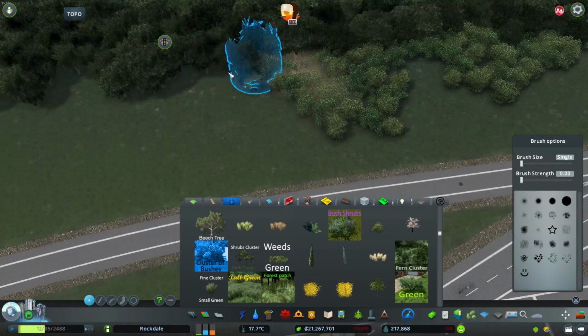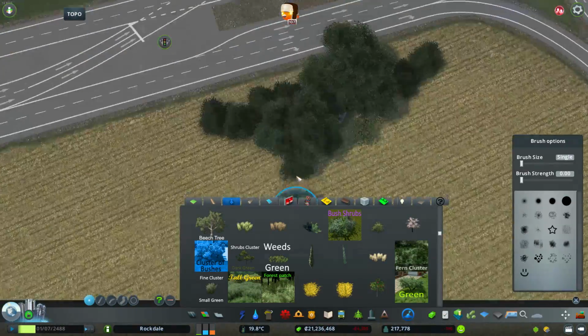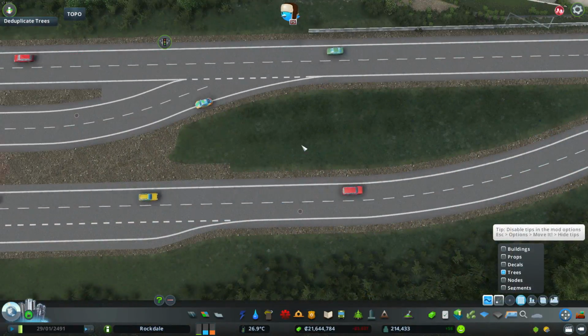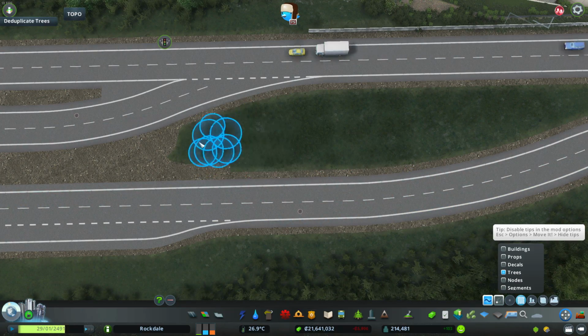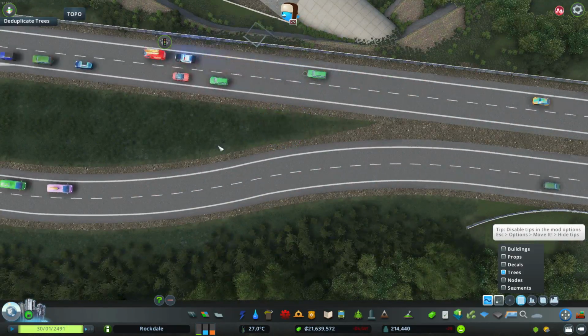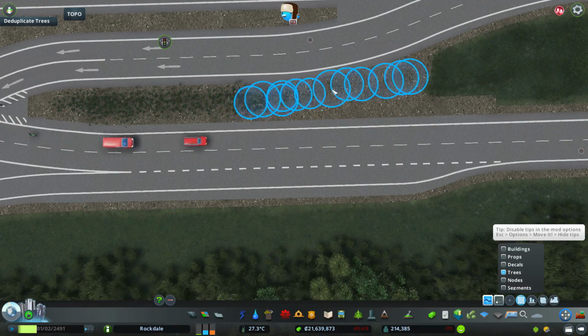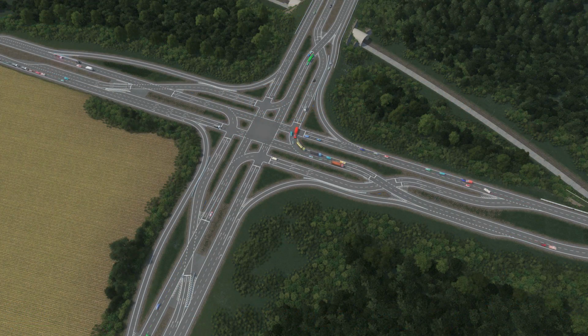When I was looking at this area, when nothing was built there, I got maybe like 40 FPS, maybe 50. And when I was finished, I probably got maybe like 15 or something. So definitely overdid it a lot with the trees and vegetation, but it turned out really nice looking. And this was the result. This was the entire intersection done. I was really satisfied with the result.